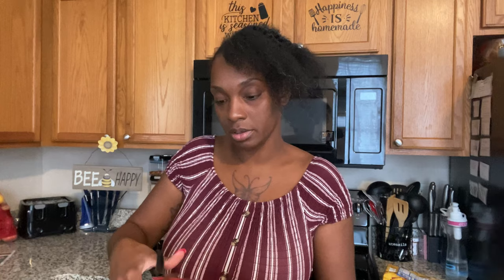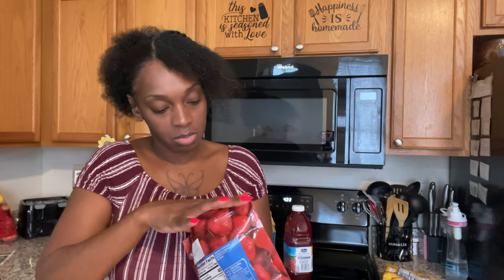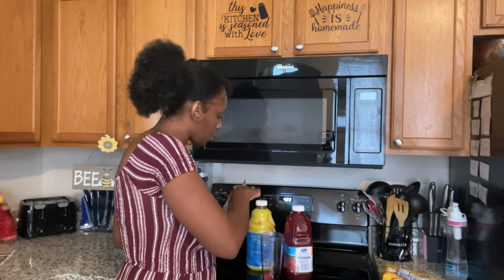I'm gonna let y'all know how this tastes. So I saw somebody post this and it looked like it was so good, so I decided to try it. If it's good, I'm gonna let y'all know. I'm trying to see if y'all like it too. But I love smoothies anyway. I go to Wawa and get their smoothies sometimes. And these are the whole strawberries. I'm just making it in my little personal blender. I'm gonna put some strawberries in first.